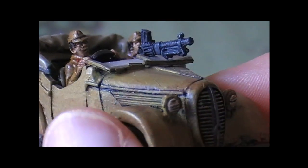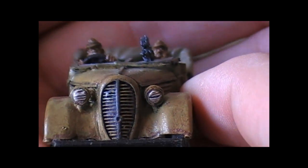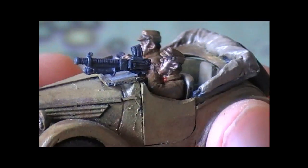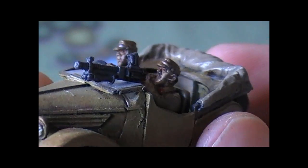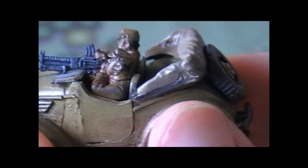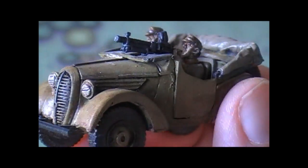It really is. I've actually seen somebody paint this up in the noddy car colours, and it actually looks really funny. But yeah, this is the Type 95 Kurogane Scout Car. You can see it comes with the passenger with a Type 99 LMG to give it a little bit of fire support. Really cute little model, and I was very happy with how it turned out.